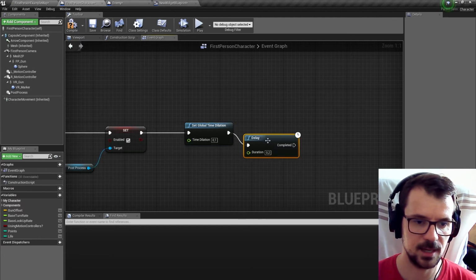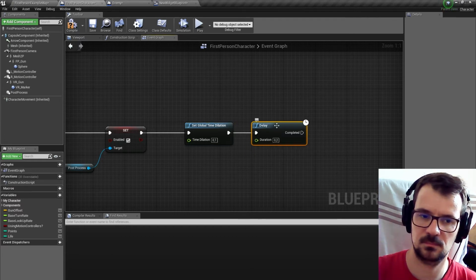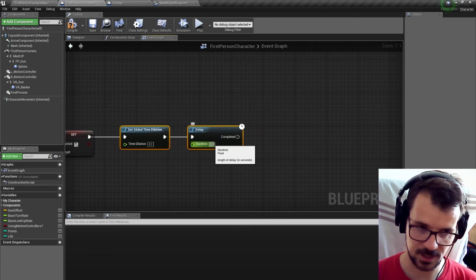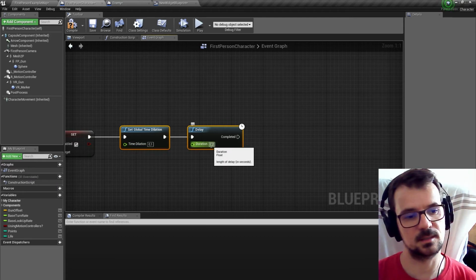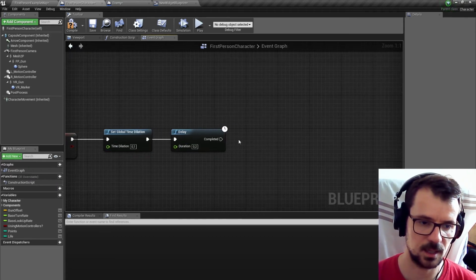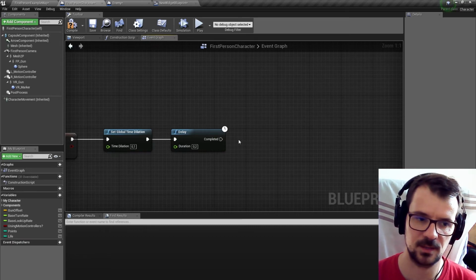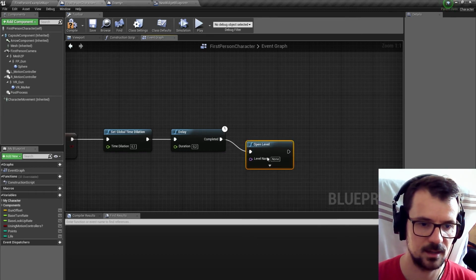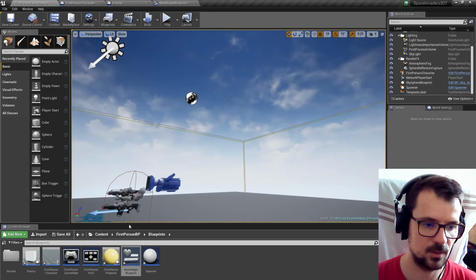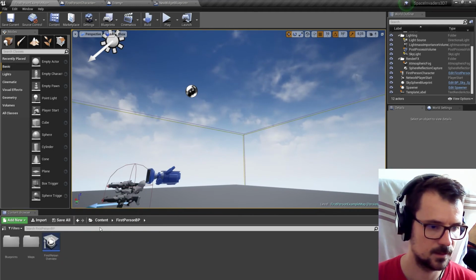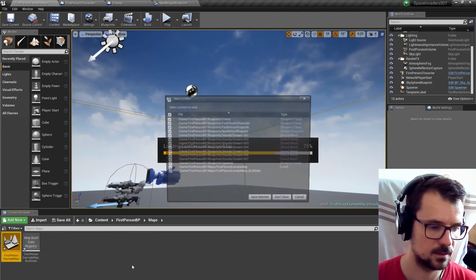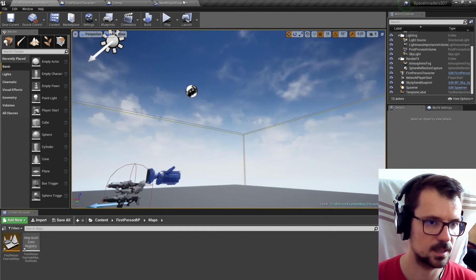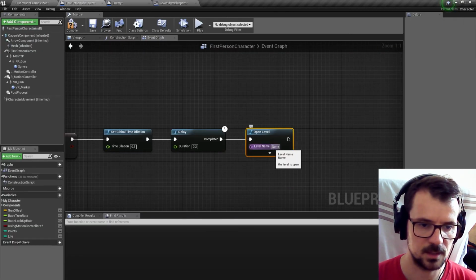But after a while, let's restart the level. So this is 0.2 seconds, but if we slow down time 10 times, this is actually 2 seconds. So let's say, let's display this death event for 2 seconds and then restart the level. To restart the level, we just open a level and we get the name of our level. We don't want to open it, we just want to copy its name and paste it here.